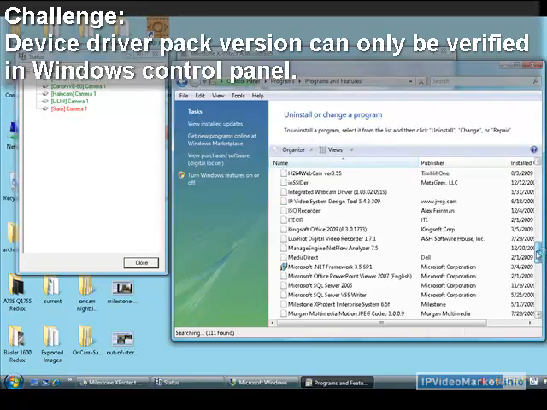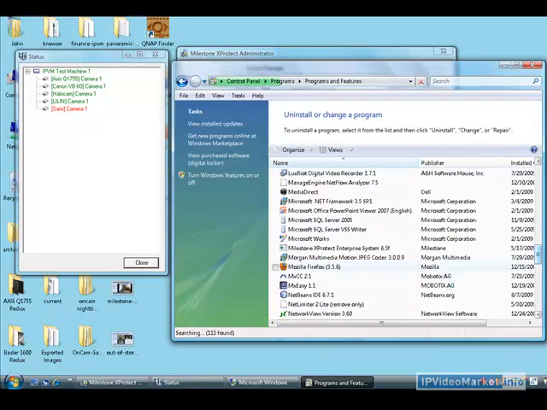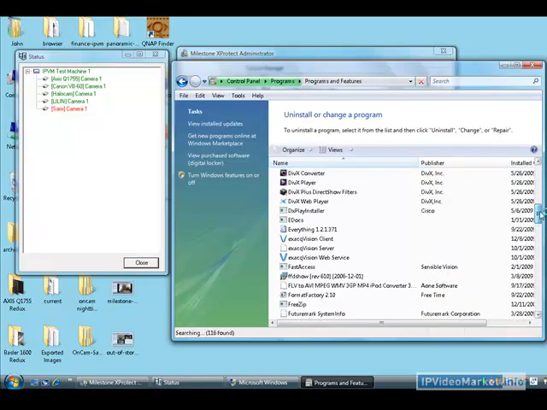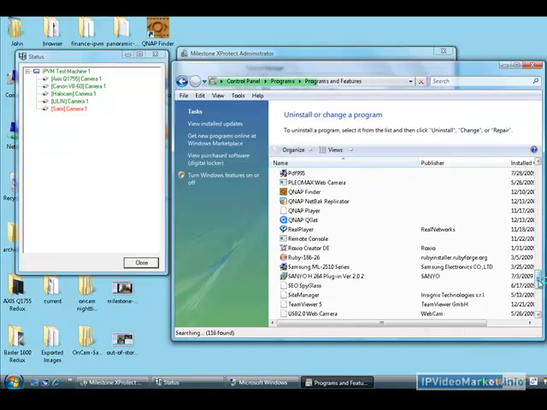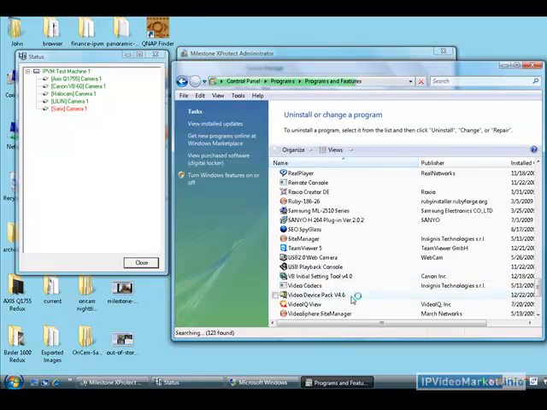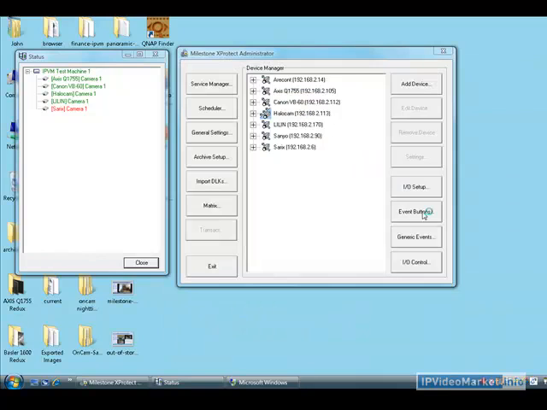And if we scan lower, I think we'll find somewhere here that it will list the device pack that it is using. So that's an important one to scan there to be able to pick that up. So we'll see here that it's under Video Device Pack version 4.6. So that's a way to pull that up. That can be a little bit confusing when you're trying to troubleshoot and add in newer cameras. Here's a big one that we've seen.